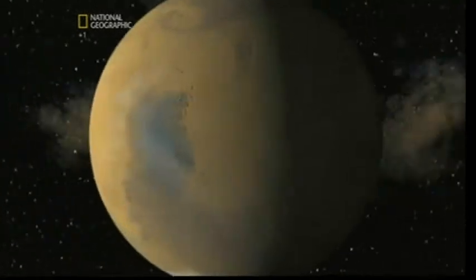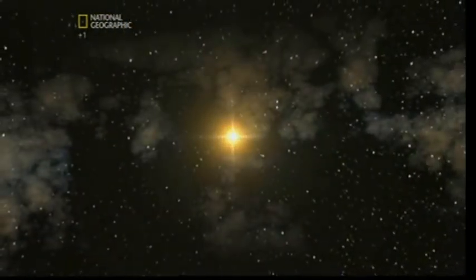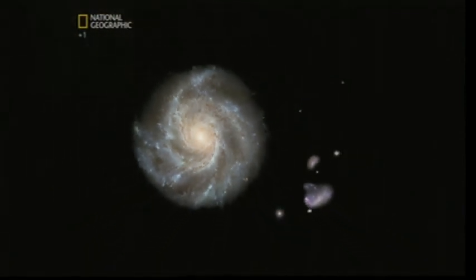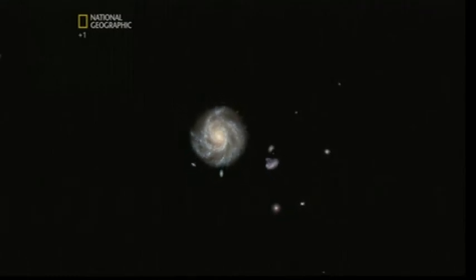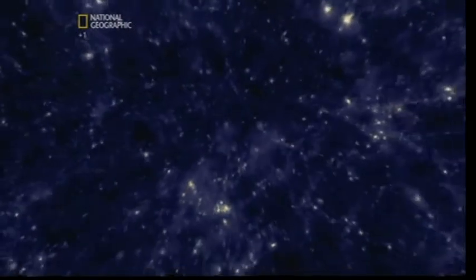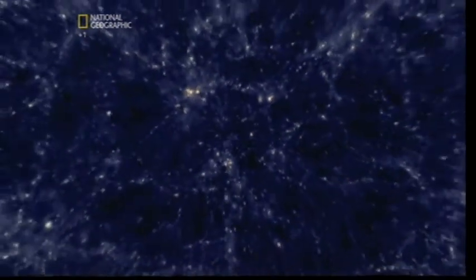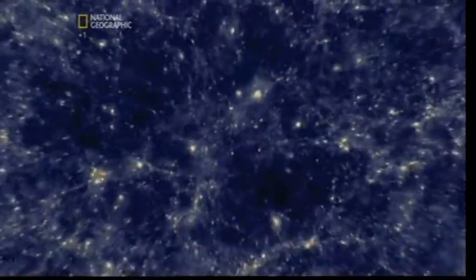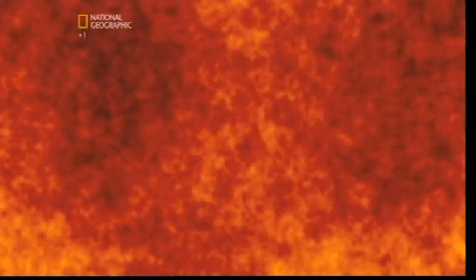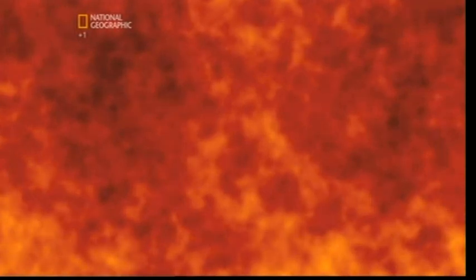Pulling away from the probe and following the path of the light it is collecting, we pass Mars, Jupiter and Saturn, whose reflected light takes over an hour to reach Earth. Then, leaving the Milky Way, we pass Andromeda — the next nearest galaxy — whose light takes 2.3 million years to reach us, which means we have travelled 2.3 million years back in time. And finally, we arrive back 13 billion years ago at the beginning of visible light. Before that, superheated hydrogen gas is everywhere. WMAP can see this far back in history, confirming important facts about the universe and what's driving it to its demise.